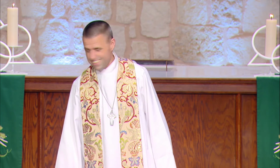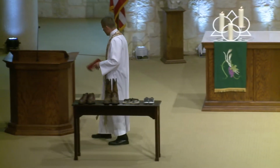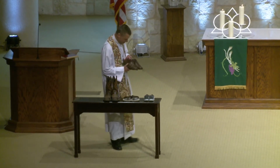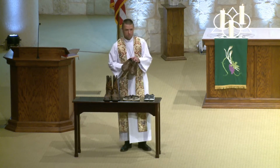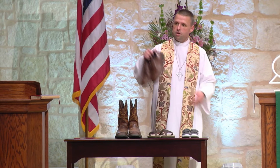You like shoes? You got a favorite pair? Anybody? I brought some of mine here this morning. These are dress shoes. They don't look great because they need to be shined, but that's okay. Favorite pair of shoes, maybe a pair of dress shoes? You know, you always like to put your best foot forward. Make sure you dress in a suit or a dress or whatever. You always want to look very presentable at your job, with your friends, to anybody who's looking.